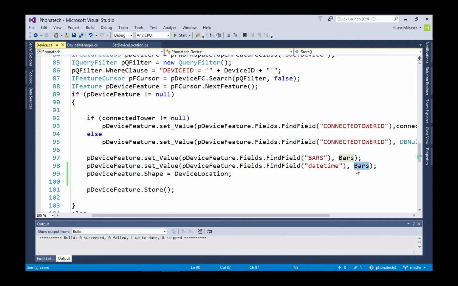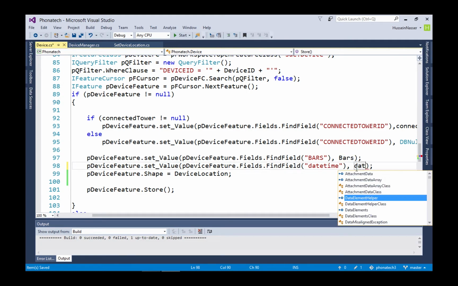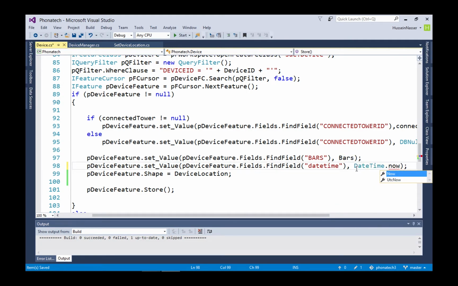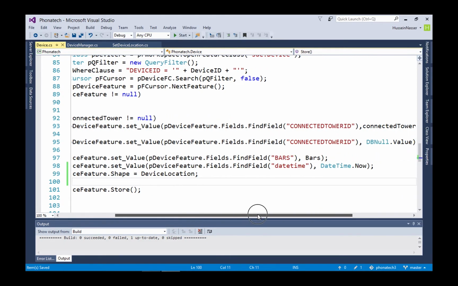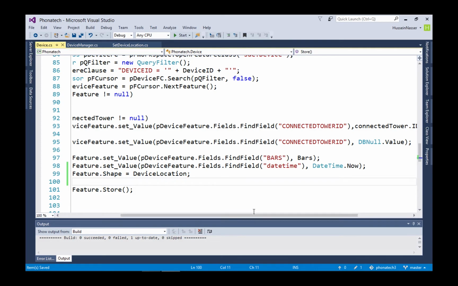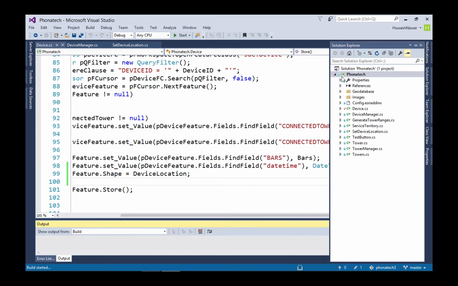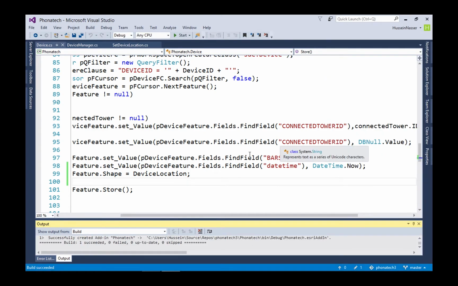Alright, set value, and that will be datetime.now. I'm not very familiar with storing dates in Postgres, but let's just hope this magically works. If not, we're going to find a way to correctly format the date to fit the schema in this case.